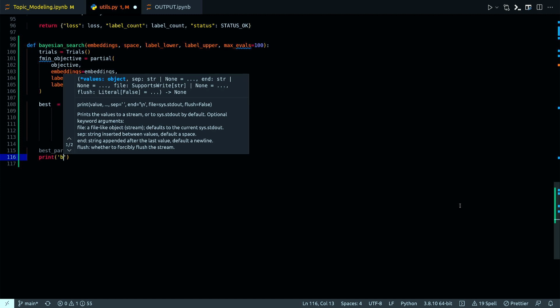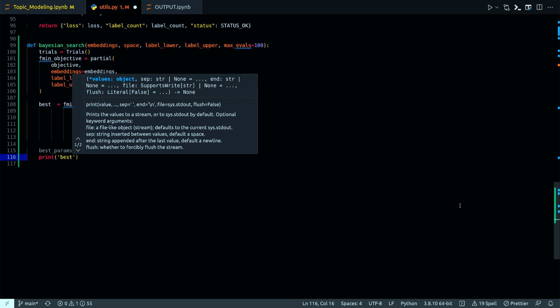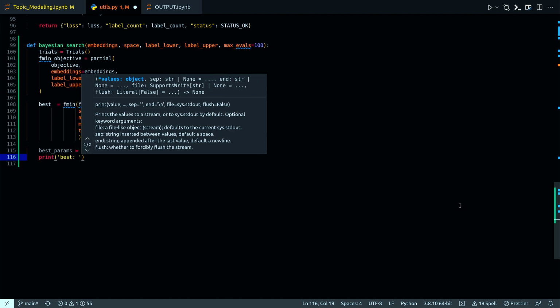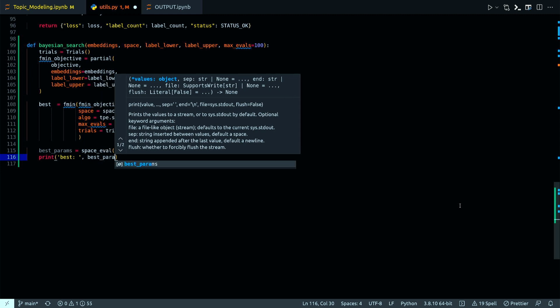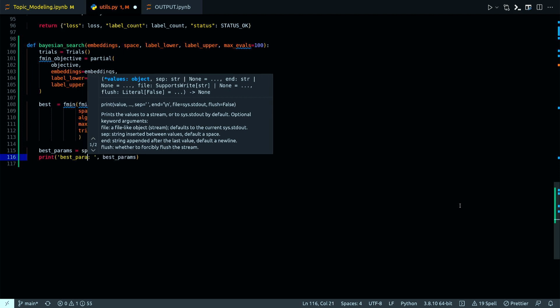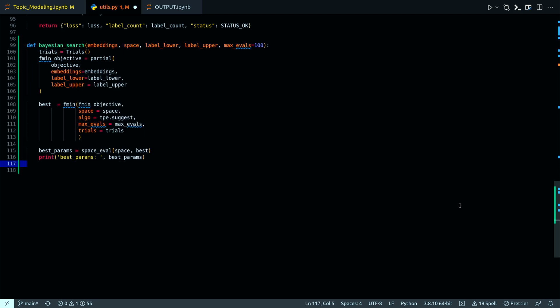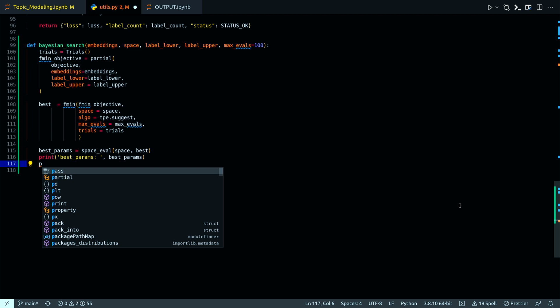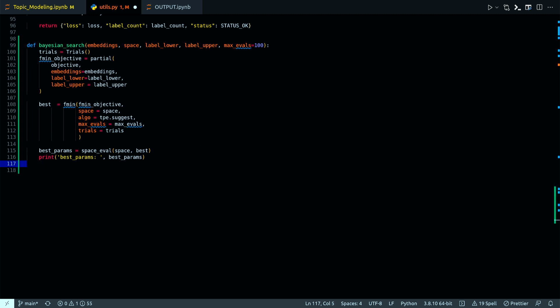Print best. I'm also going to print some more things.